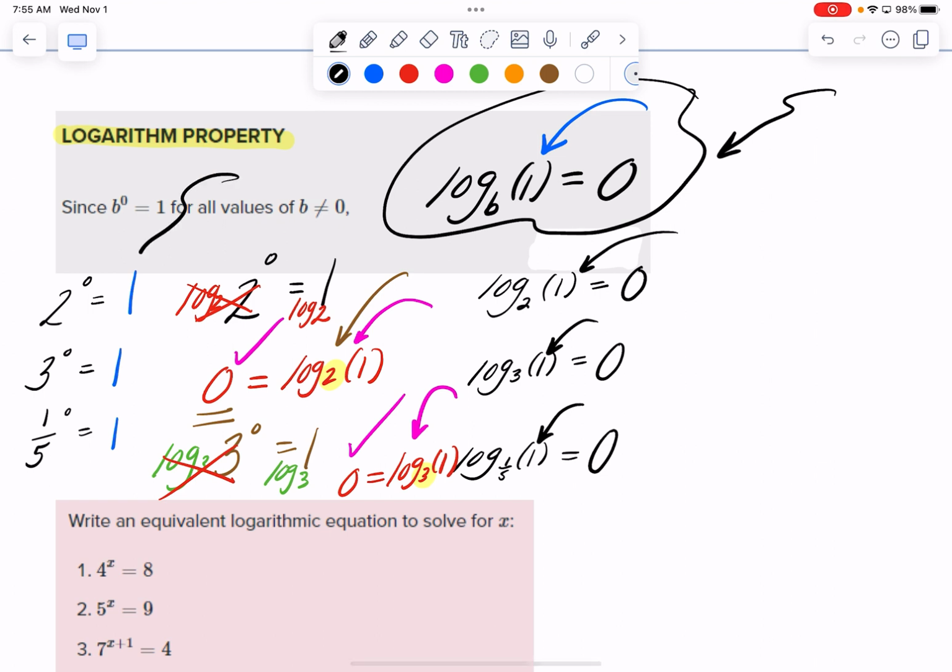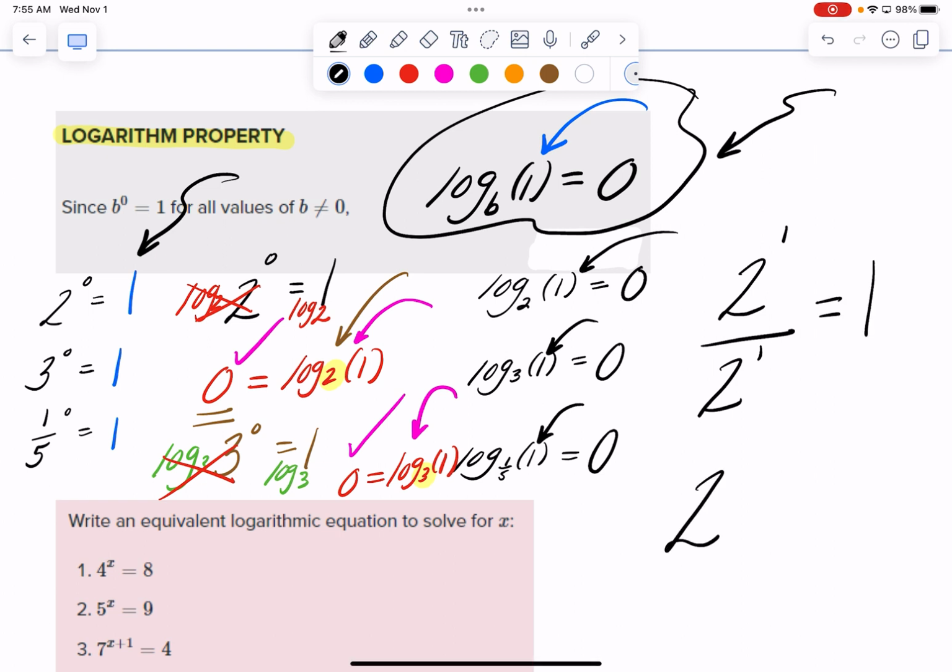We just showed you right here. This is exponential form. No, I mean like, why is 2 to the 0 1? Because if we have 2 to the 1 over 2 to the 1, for example, what does that divide out to be? 0 or 1. 1. And that's the same thing when you divide, can't you subtract your exponents? Yeah. So then we have 2 to the 0. We already know what it calculates to be. Doesn't it calculate to be? Yeah. 1. So it's because it's really the same thing divided by itself.